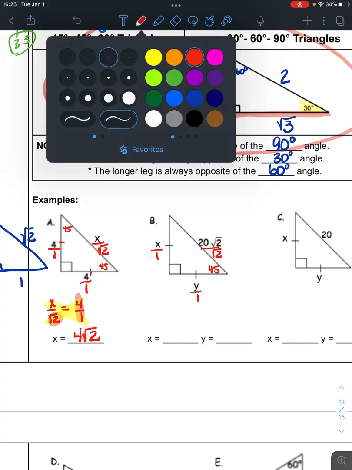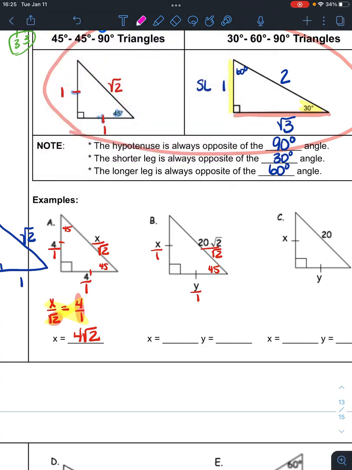Okay, now you might notice something here, and I would go ahead and deal with it. Let's go ahead and take care of that 20 root 2 over root 2. Those root 2's cancel out. That just leaves me with 20. It's much prettier. It doesn't have to be done now, it can be done later, but that makes it much prettier here. X over 1 is equal to 20. Remember, if you cross multiply, there's nothing underneath that 20. There's a 1 that's assumed. So 20 times 1 would be 20.